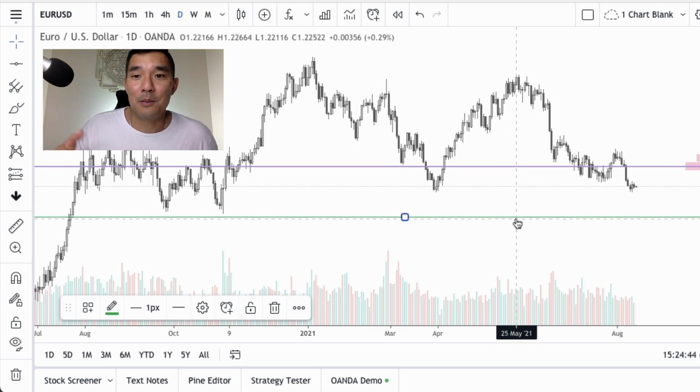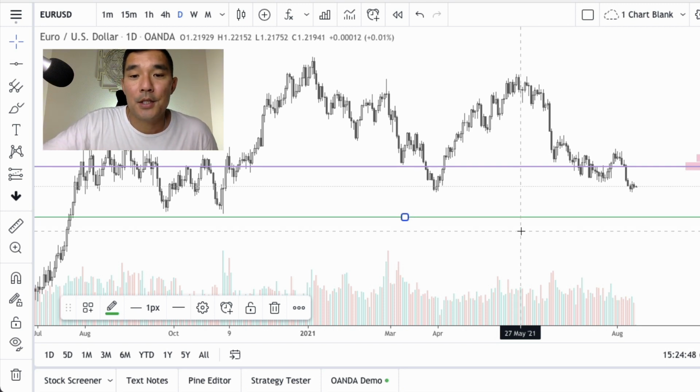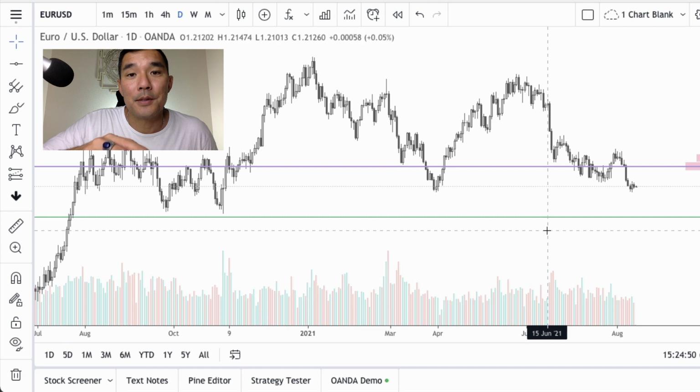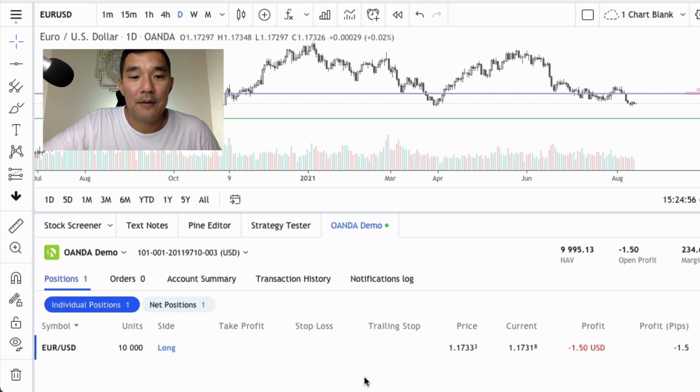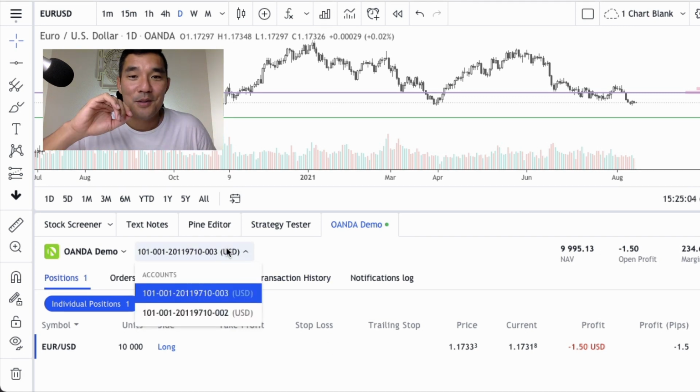However, if you don't want to use the stop loss, you don't want to get stopped out by the rollover, then what you can do is hedge this position with an equal amount on a sell position at that green line. In order to do that in a US account, I would have to jump over to another sub account. US rules state that you cannot have longs and shorts in the same account. However, you can open another sub account and use that account for your shorts. So that's what we're going to do here.